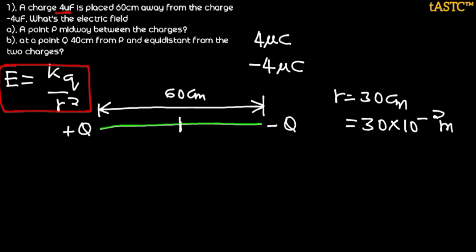So if it is equidistant from the two charges, let us say from here to this position, this is where we got Q. I'm going to write this as Q. And let us say that this is point P. Point P was given as a point midway, so I'm going to write this as P. This is the middle point between the first charge and the second. So the distance between P and Q is given as 40 cm. And this is equidistant between the two charges, so I should have something like this. I'm going to take these off for now.